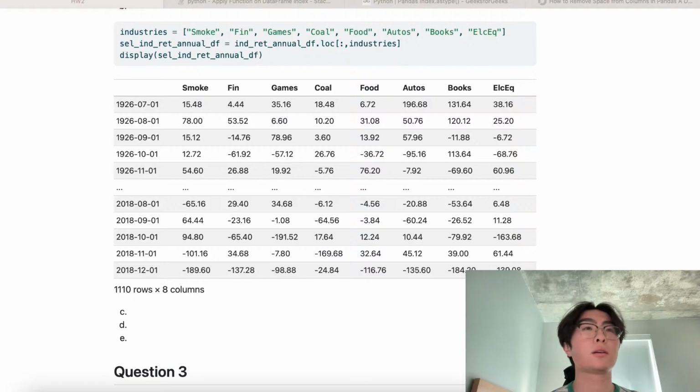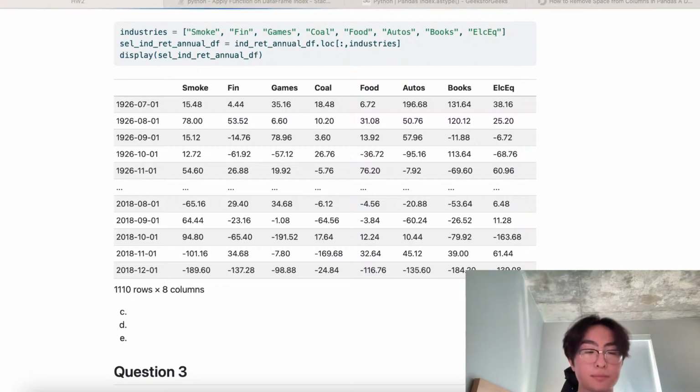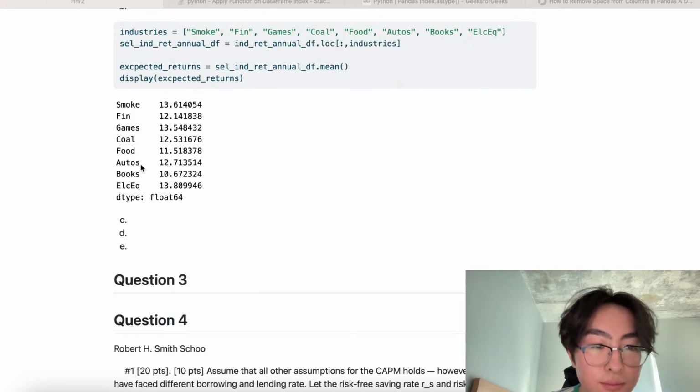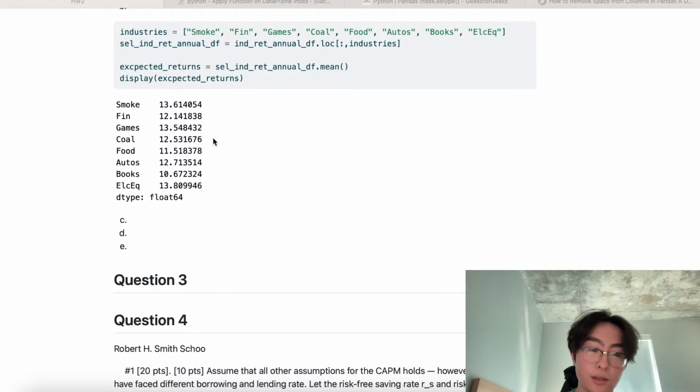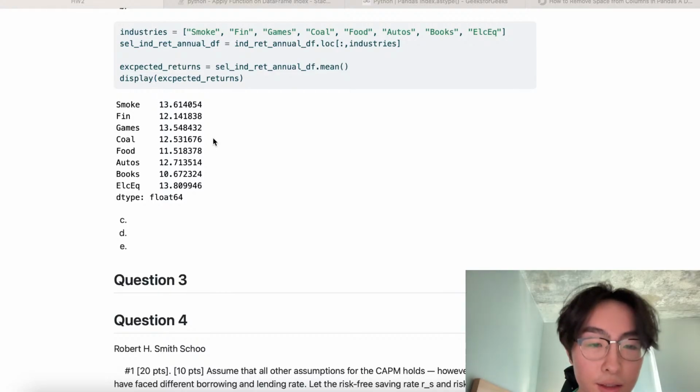Let's say expected returns is equal to industry dot mean, right? So let's display the expected returns. Okay, so expected annual returns. Wow, these are pretty high actually.